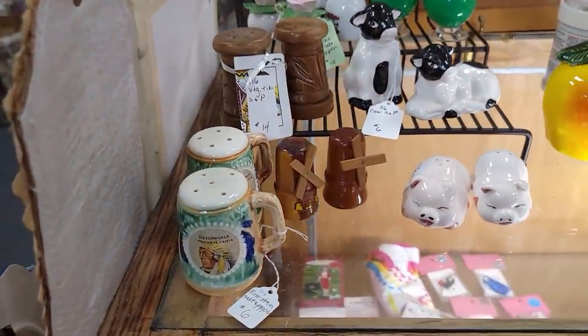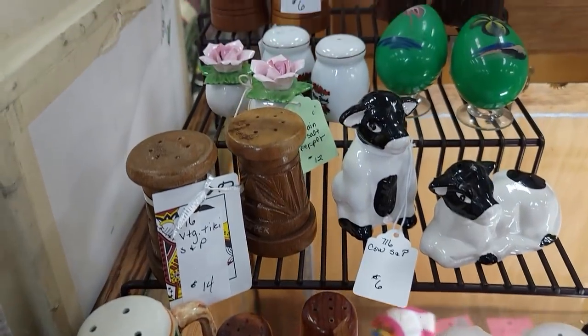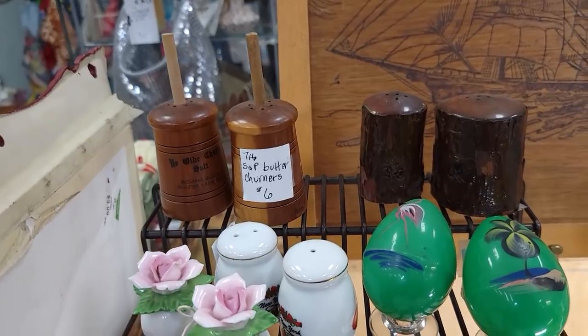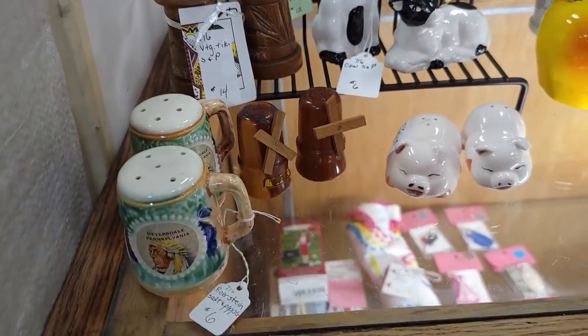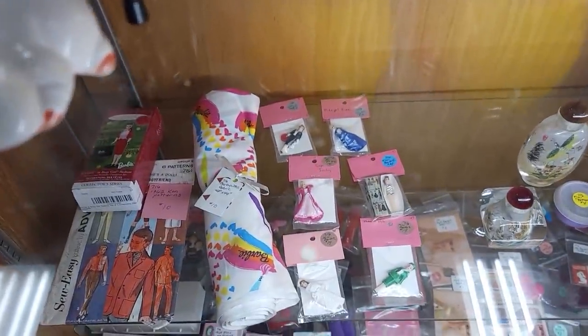So in this booth, if you see anything, you are more than welcome to reach out via email. Carrie actually reads those emails usually first. So just let her know if you see something here that you just have to have. And I'm sure she can make that happen. Or give you the pricing or what have you.